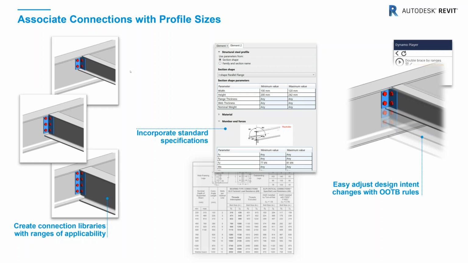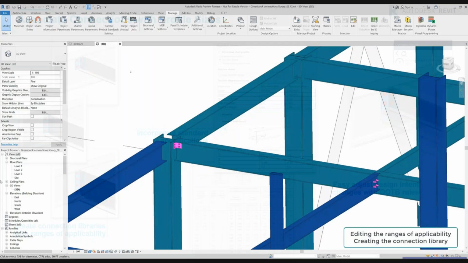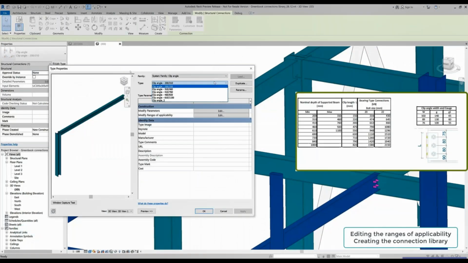In Revit 2022, you can define ranges of applicability within the connections. That means you have additional tabs within your connections where you can define in which ranges a connection can be applied.